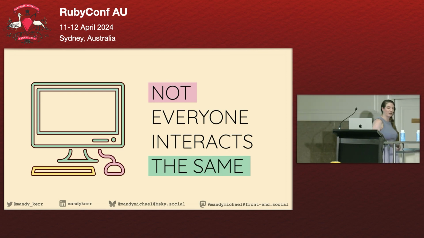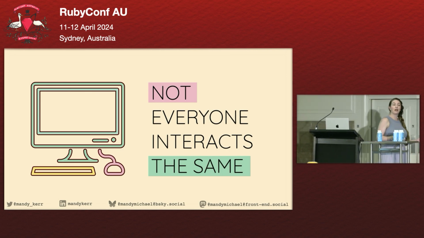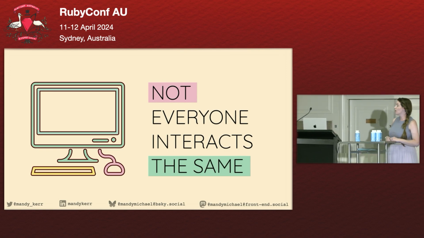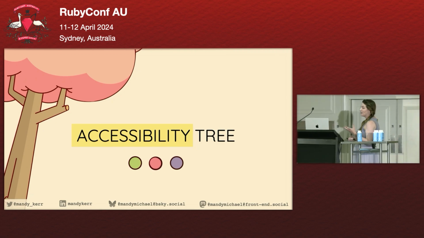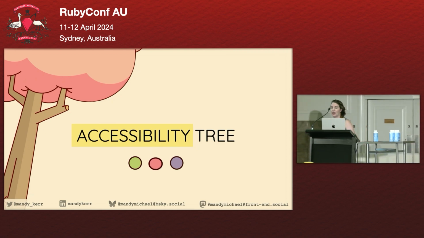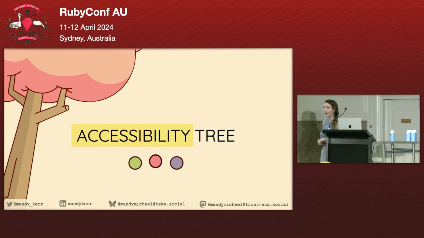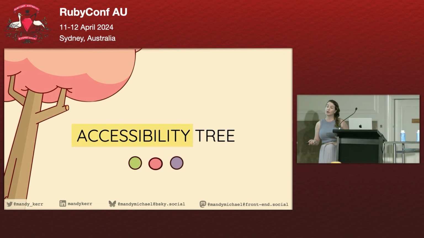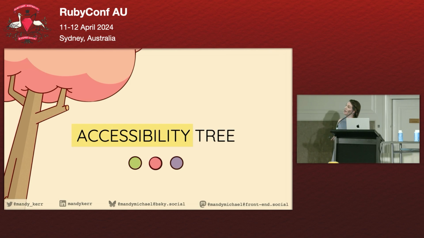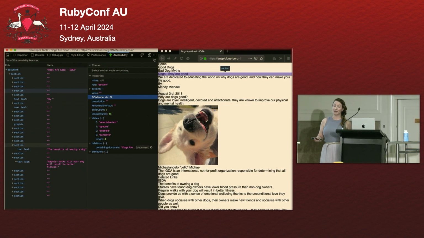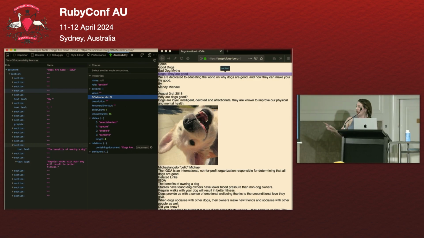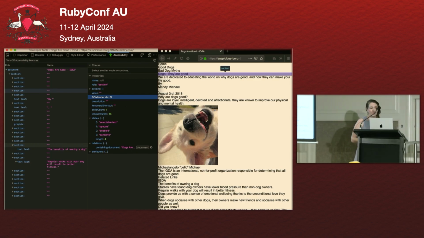Now, like the browser creates the DOM, it also takes the DOM tree and modifies it to form something that's useful for assistive technology. That's called the accessibility tree. It takes the native semantics of HTML and creates an interface for reading and navigating a page. A screen reader, for example, is able to interpret the accessibility tree and reproduce it as speech. Major browsers like Chrome and Firefox have accessibility tree inspectors that allow you to look at the accessibility tree. This one is specifically from Firefox.